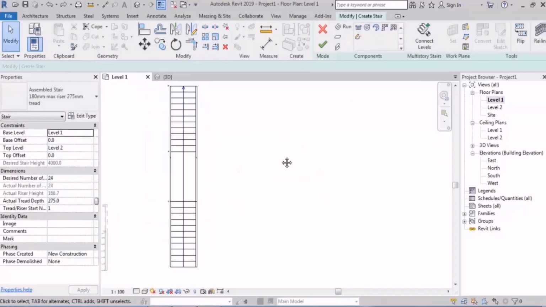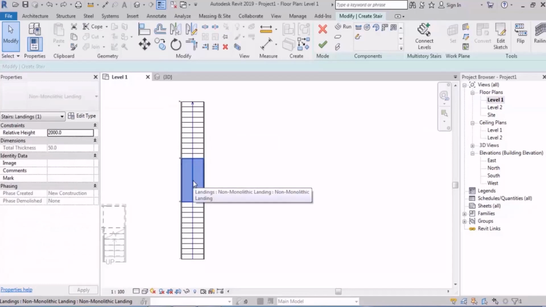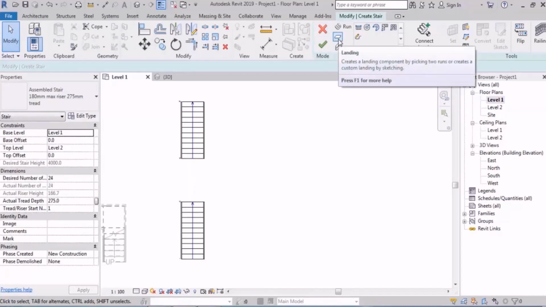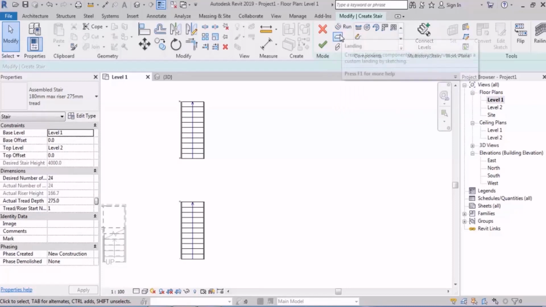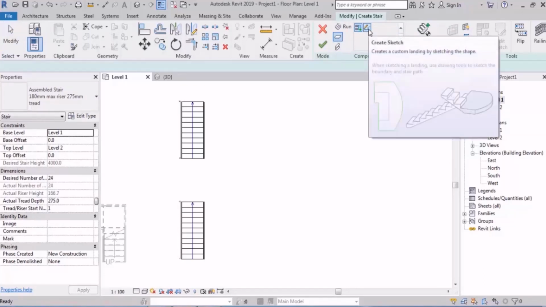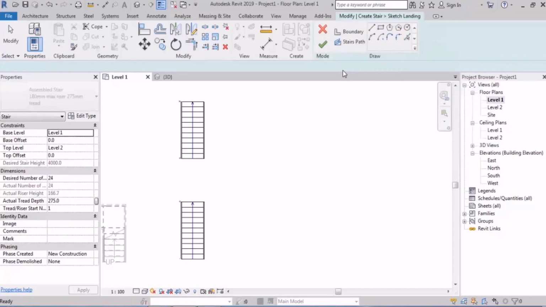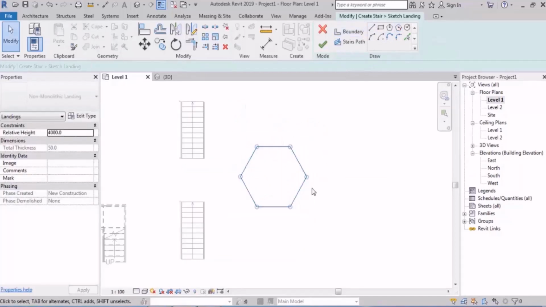Now, another common mistake that many people make, and that's, let me undo first. A lot of people make a mistake, and that's instead of editing sketch first, at first they delete this. And then they go to this option, which we didn't talk about too much. We have an option beneath the run, which is called landing. So they click on this landing, and then there is a pencil there, a sketch. So they click on it and design a new landing, just like this.